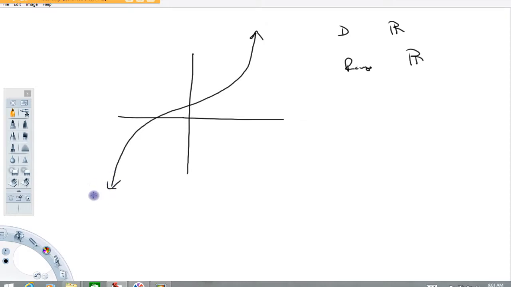As we go from left to right, you've got to imagine being way down here. When x goes to the right, the function is going up, up, up. So as I look at this, it is increasing forever. So increasing for all values of x. I'll just put all x.